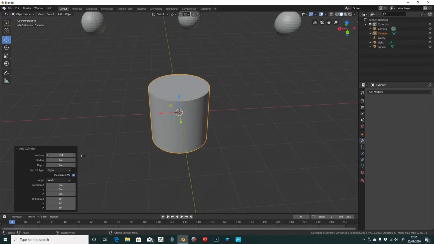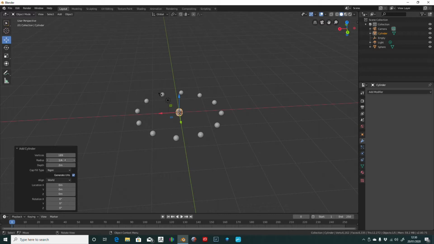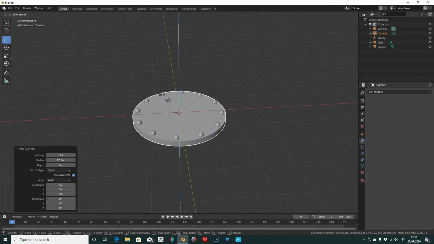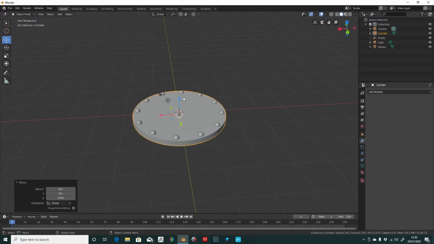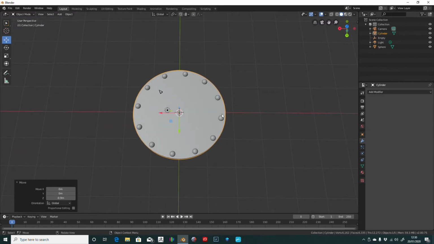So I'm going to add more vertices to smooth it off. I'm also going to increase the radius so that it's bigger than those spheres. And I'm just going to pull it down a bit. Yeah, I like that. Lovely.